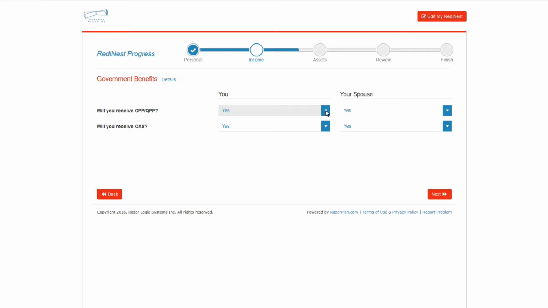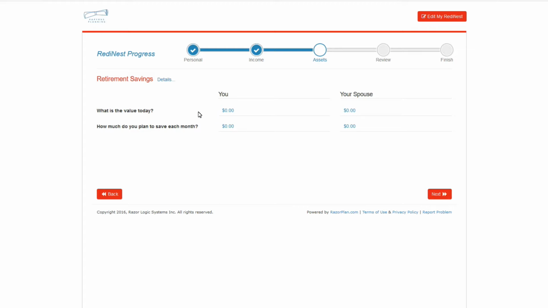So what this software is assuming is that if you receive CPP, that you're receiving CPP mostly at the maximum amount. So again, this is a tool to approximate your income in retirement. So to keep it as easy as possible, you just select yes or no. So for most people doing this, you're probably going to say yes to all of these.